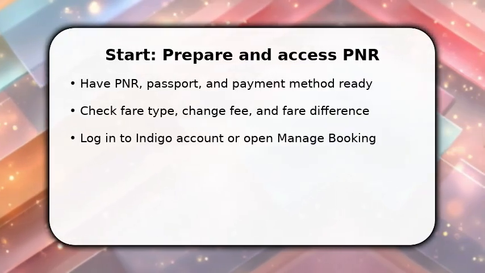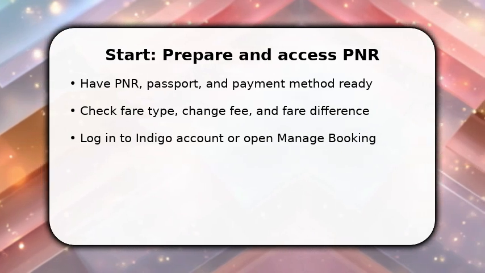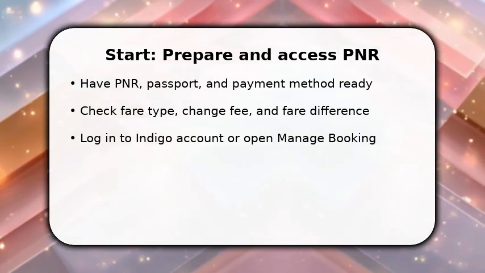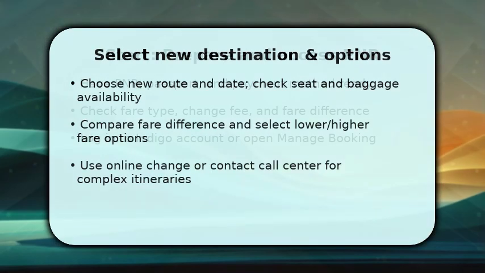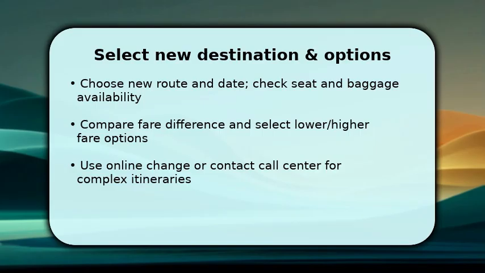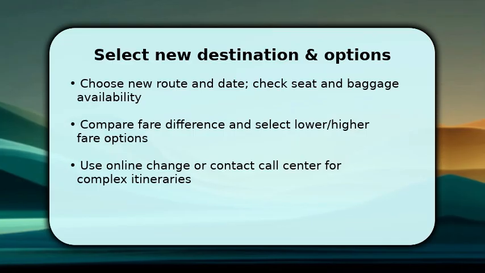Because rules vary by fare class, check them now so you know whether you'll pay a penalty, a fare gap, or only taxes. Once you access the Change Flight tool, pick the new destination and preferred travel date. Indigo displays available fares and seat maps so you can compare. Make sure to compare total cost including taxes, service fees, and baggage. Select the fare class you want.